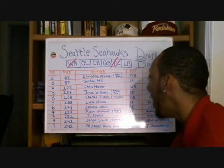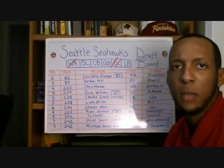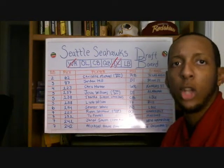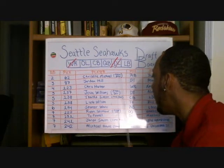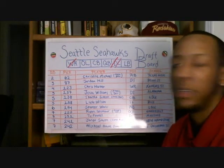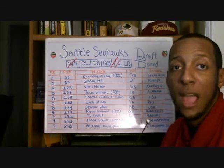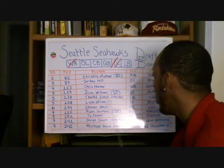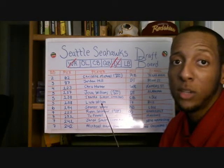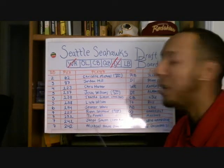And so he'll sit behind your current tight end, Zach Miller, and whoever else is out there, McCoy, whoever else you might have at the tight end position. He'll sit behind those guys. He'll learn. And when he's a finished product, he'll get on the field, and people won't know where this guy came from, and he can turn out to be a beast of a tight end for you. 5th round, pick 158, Luke Wilson, tight end out of Rice. Don't look for him in 2013. Come 2014, though, this guy could be a problem on the field, wreaking havoc for the Seattle Seahawks.